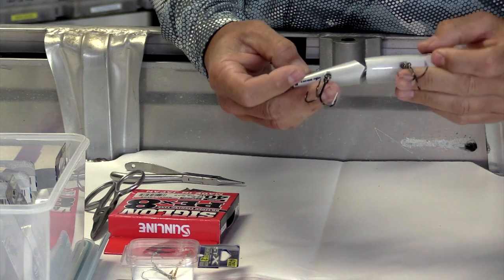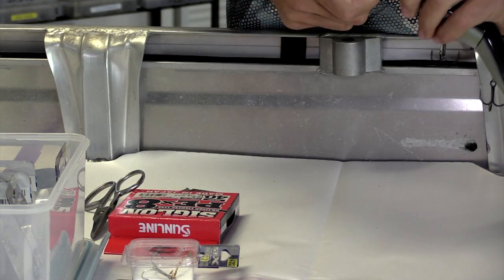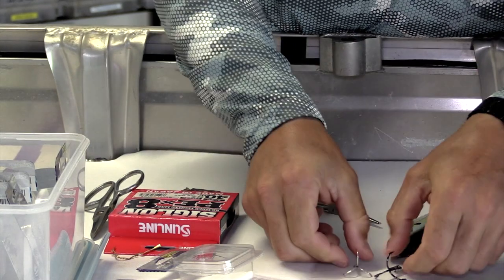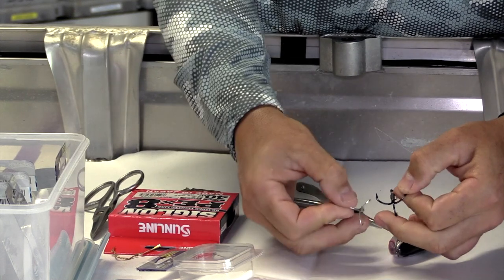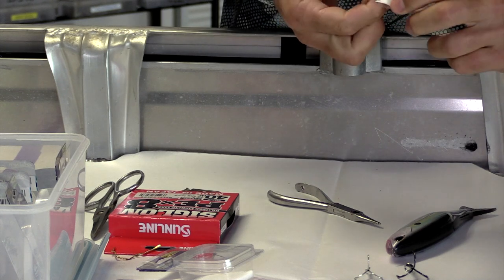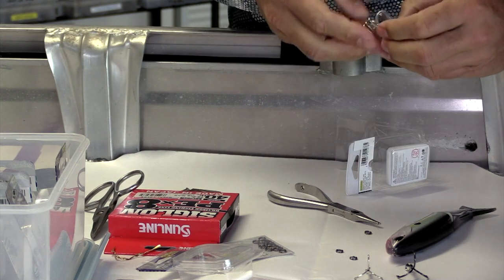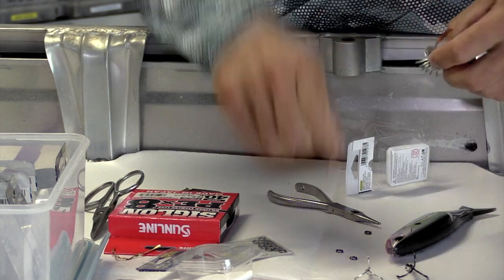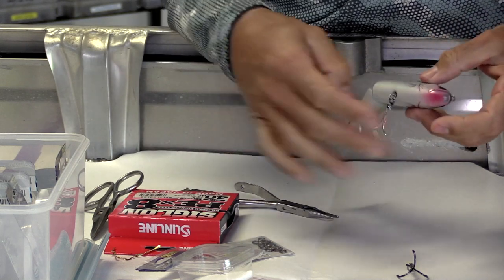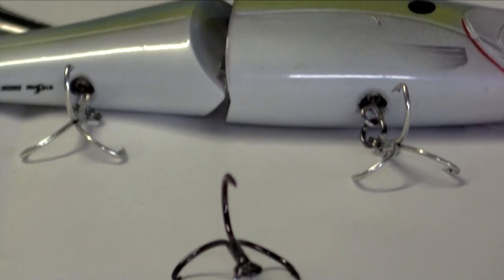Standard hooks. Pretty chunky rings. Takes a clip off the nose — don't really like that. STX in a number 2. You can see the difference in the diameter of the point and the distance down for the barb to go in. I'm going to run a lighter gauge split ring so I can get away with running two split rings and not affect the action of the lure too much. I'm going to run two split rings on the belly and one on the tail. Another size 2 hook — double rings on the front, single on the back. They are on swivels so it keeps it pretty loose. You can see those hooks — super sticky, barely have to touch them. A lot different to the heavy gauge that was on it.